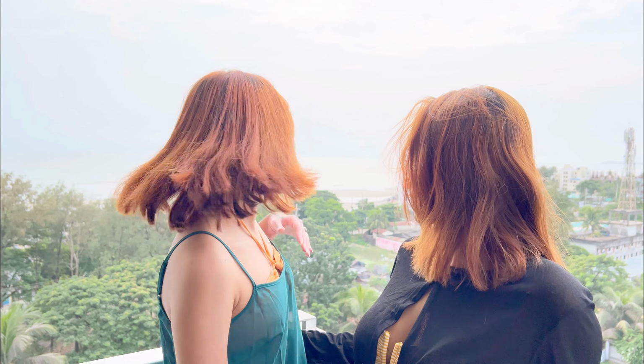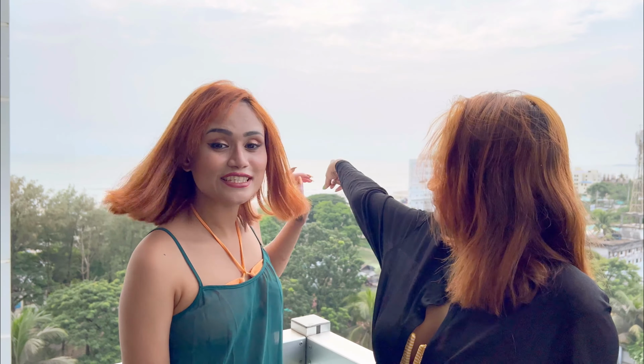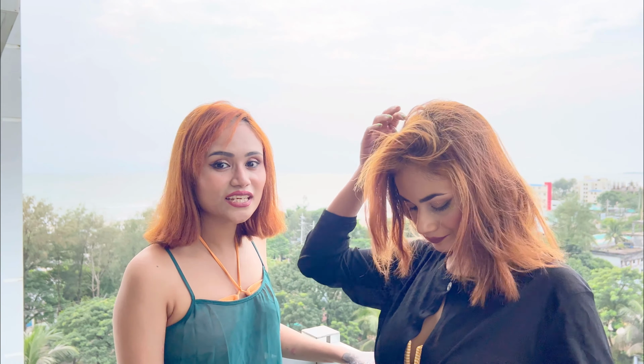As you can see, this is a great sunny day and that's where the beach. This is the sea view and this is our beautiful room, beautiful view, beautiful day. And dekhte pachen, this is a sunny day of course. And sunny day te apnader sobche most important ki sunblock. Of course, we love the sun, we love the light.